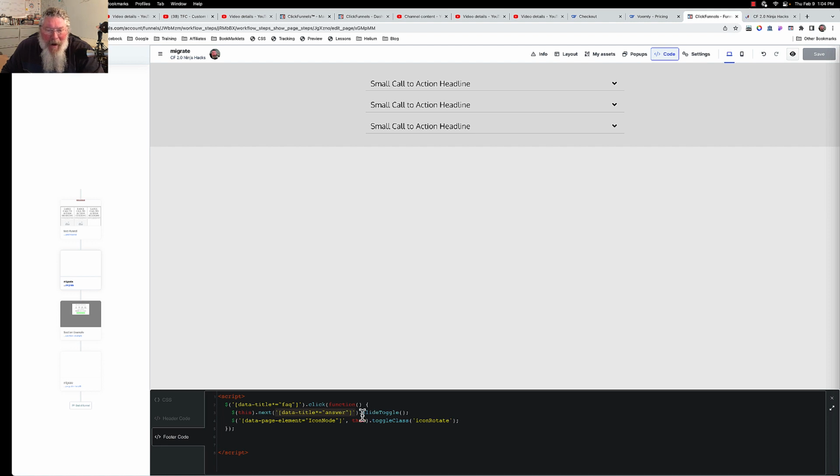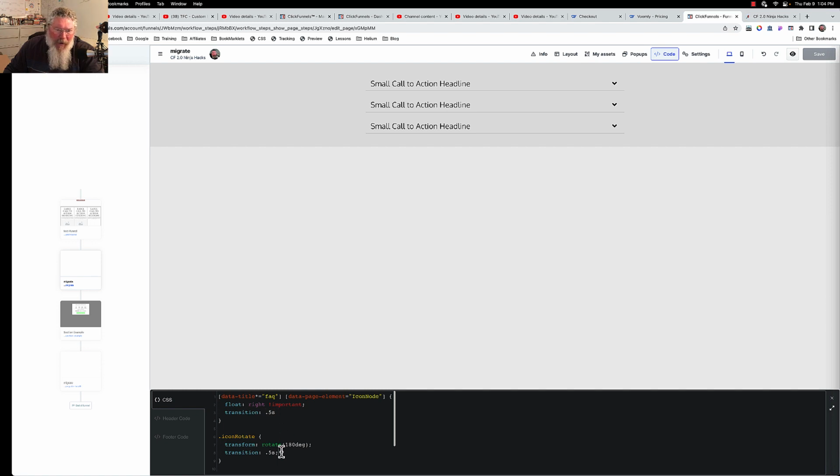And now it says here, slide toggle, and we don't have to put a timer in here, because we could put half a second or 500 milliseconds in there. But because we set that in the CSS already, saying we want this to happen over half a second, we don't have to.